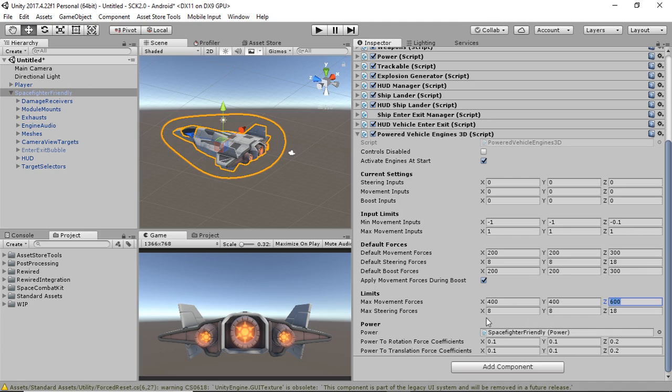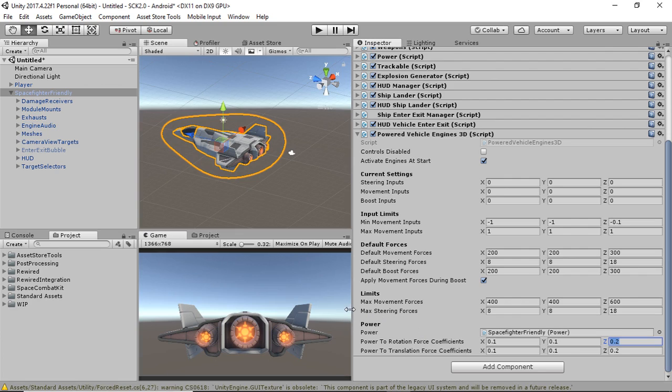These are the limits. So even if you're using power, the power available to the engines is multiplied by these values to get the forces. They'll still be clamped inside these limits over here. So just in case the player dumps all the power to the engines, for example, you might not want the ship to go zipping around too much, so you might just set these limits here to have an upper limit on how fast the ship can move.